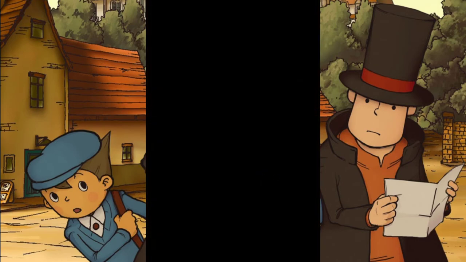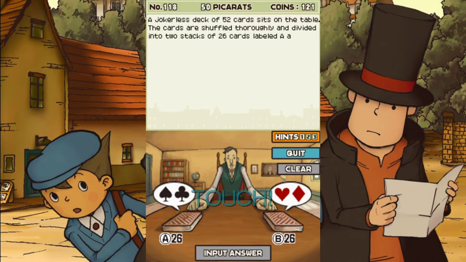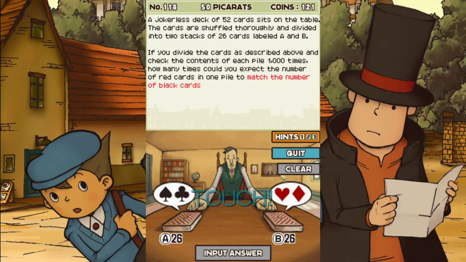Red and black cards. A jokerless deck of 52 cards sits on the table. The cards are shuffled thoroughly and divided into two stacks of 26 cards labeled A and B. If you divide the cards as described above and check the contents of each pile 1,000 times, how many times could you expect the number of red cards in one pile to match the number of black cards in the other?